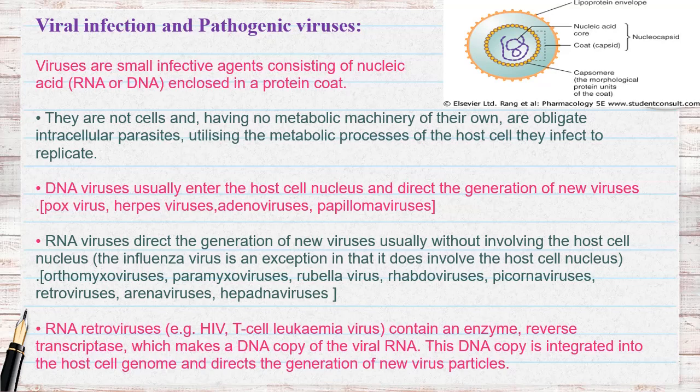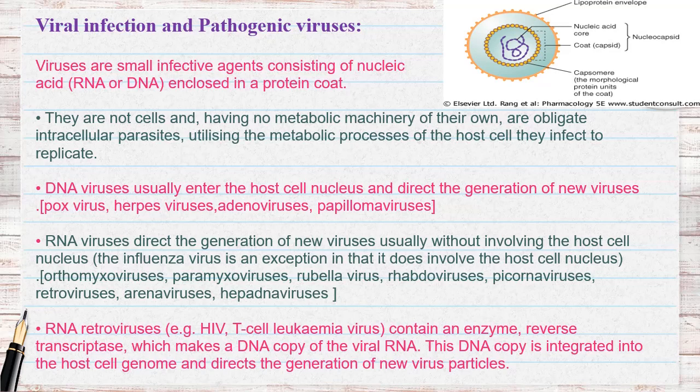Now some of the viruses, in addition, also have a lipoprotein envelope which may contain antigenic viral glycoproteins as well as host phospholipids, which are acquired when the virus nucleocapsid buds through the nuclear membrane or plasma membrane of the host cell. So here, although the structure of the virus appears to be very simple, it just has a nucleocapsid and an outer lipoprotein envelope. That's all. There is no other cell organelle present in the virus structure.